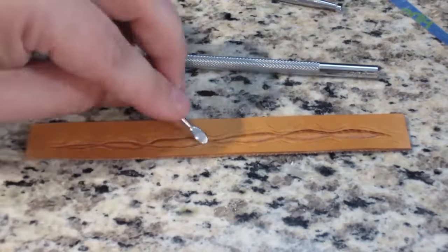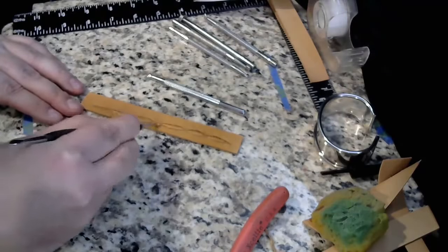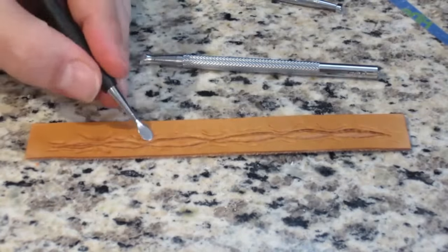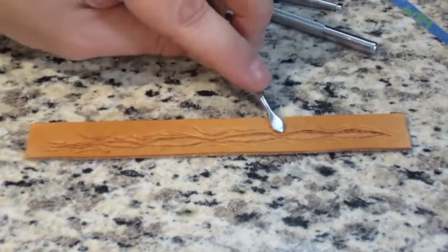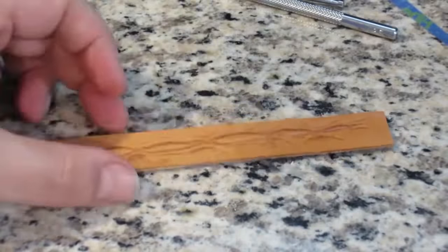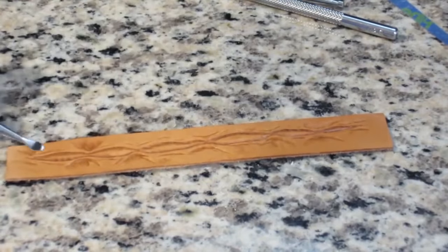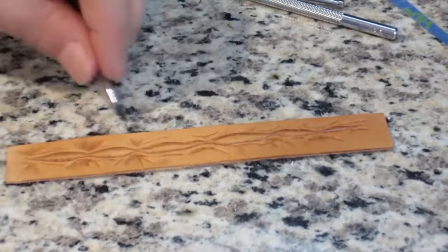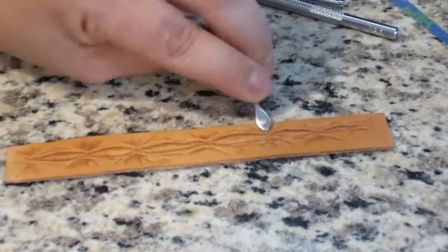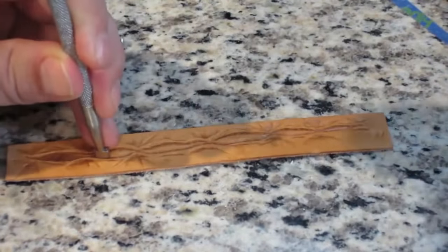Then I use a spoon tool to shape the leather to look like skin that's being pulled tight by the stitches I'll add later. I hammer down flat the inside of the wound. I want that part to be flat and create depth.